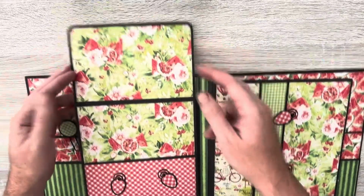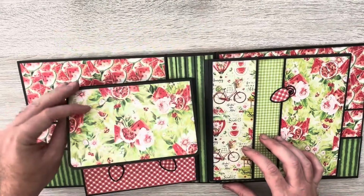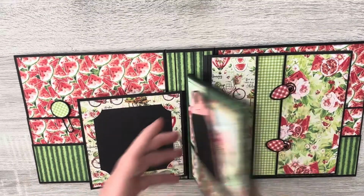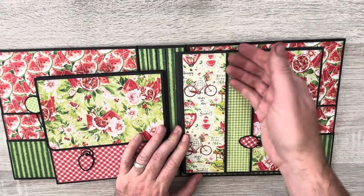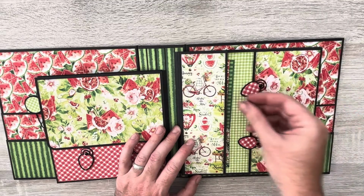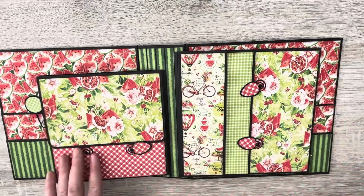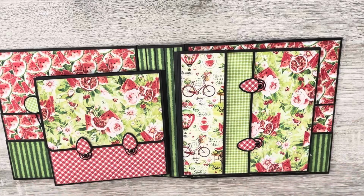And again, it's a pocket, so we can drop some photos in here. So this has now become 6.5, so you can fit your 6x4 photos in here nice and easily. So same in there, you can just put 6x4 photos straight in. And then the final page, we've got this vertical pocket where we can fit some journal cards and ephemera cards inside. And again, just matching closures on both sides because you are going to see them together. So it's quite nice having them tied together.